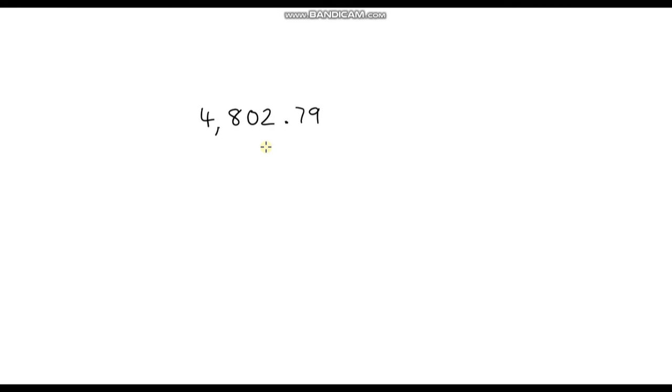Okay, well, if we follow exactly the same pattern as before, we need our base number first, and we need to use all of the digits we've got. So our base number is going to be 4.80279. And just like before, we're going to multiply by 10, so that hasn't changed. I think I did it in red before, so let's keep that color theme. So I'm going to multiply by 10. Now, how many times am I multiplying this number by 10 to get to this number? So let's put our decimal point in. So our decimal point is between the 4 and the 8.